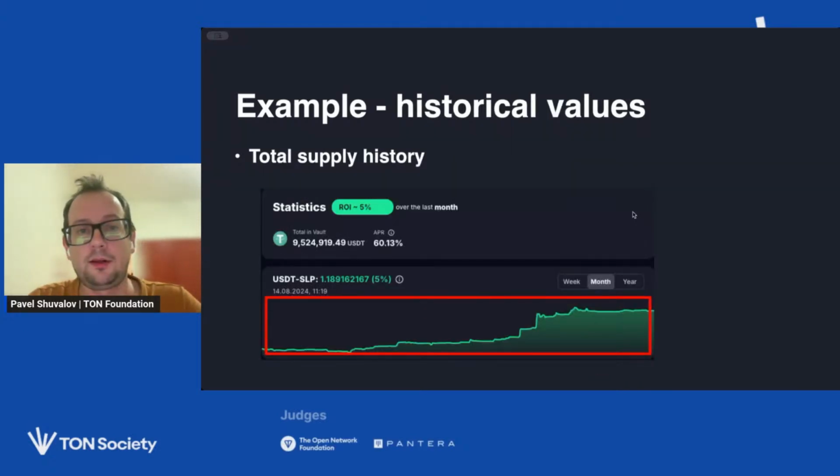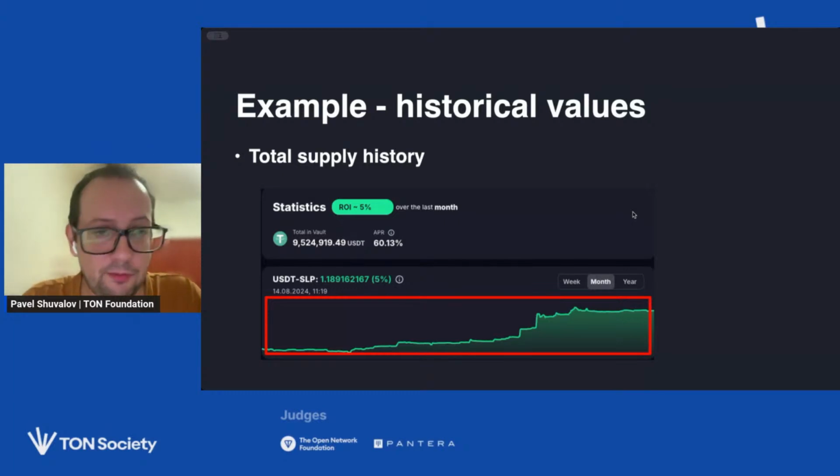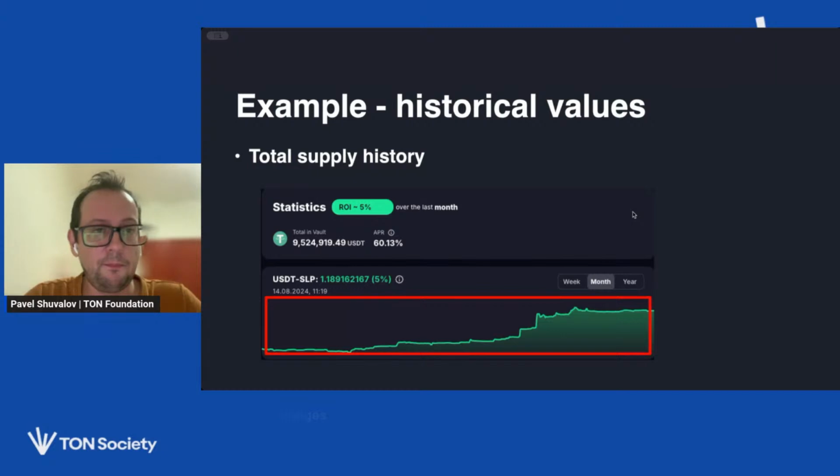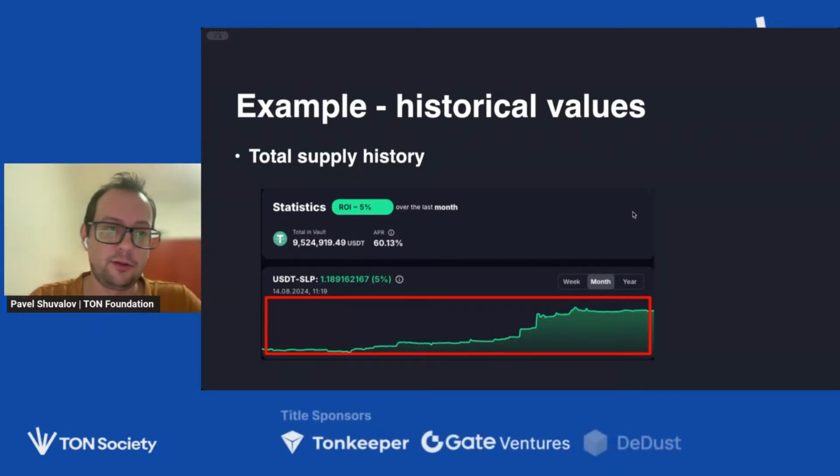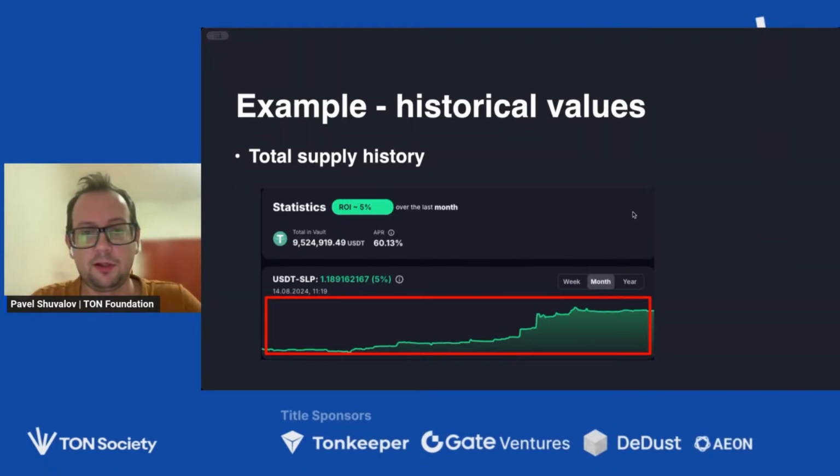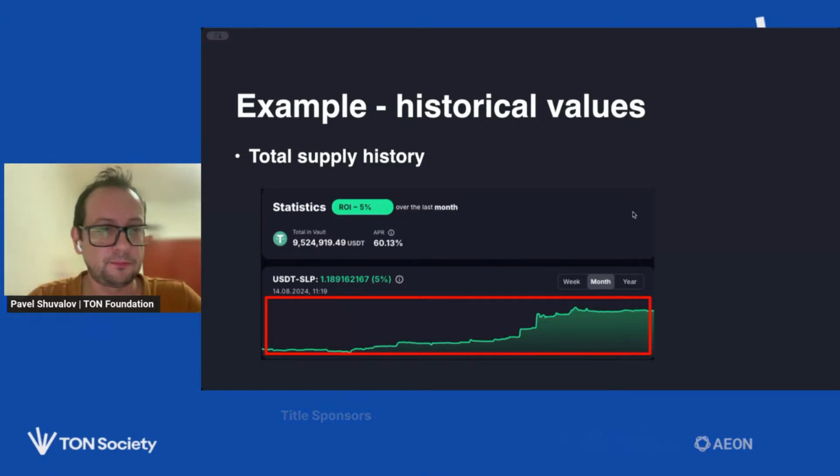Another example, different charts. Everyone likes charts. So, for example, we are going to show historical values for supply, for profitability of your instrument, and it's almost impossible to store this data on chain.